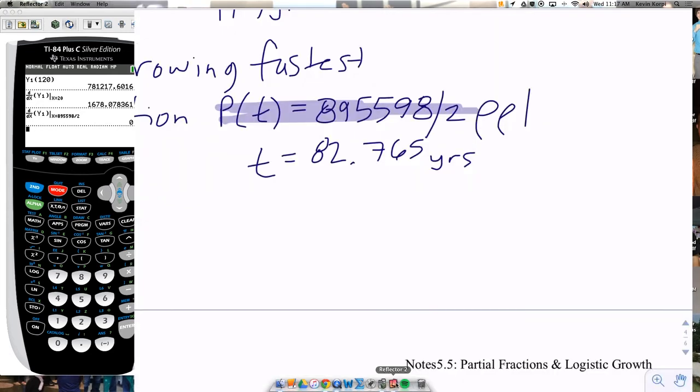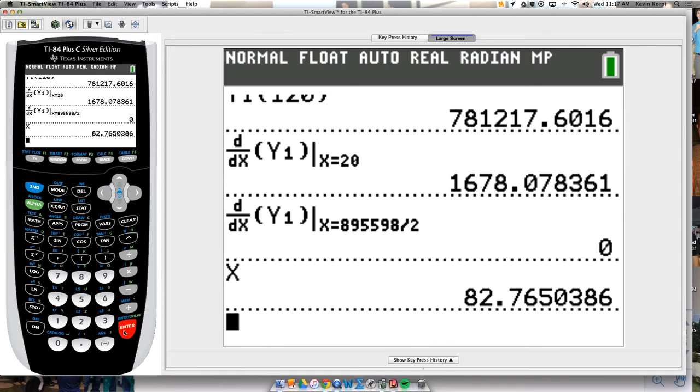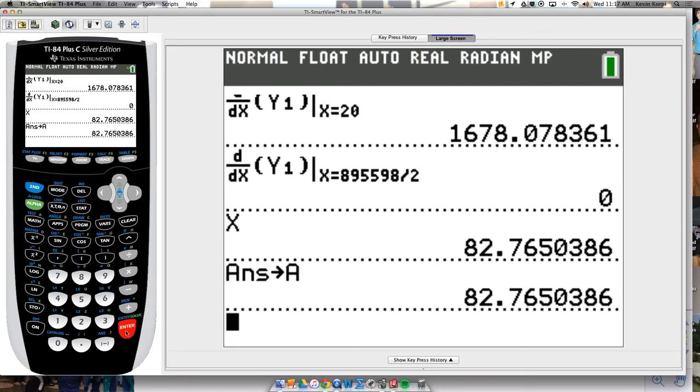I wrote down that 3 decimal approximation to report the answer, but I don't want to use that 3 decimal approximation in my computation. So if you notice, it has stored it in X. If you hit X equals, that number is right there stored. I would recommend every time restoring it as something else, because if you go back to the calculator screen and you solve for something else, it's going to override that and you lost it. So just hit store as alpha A.